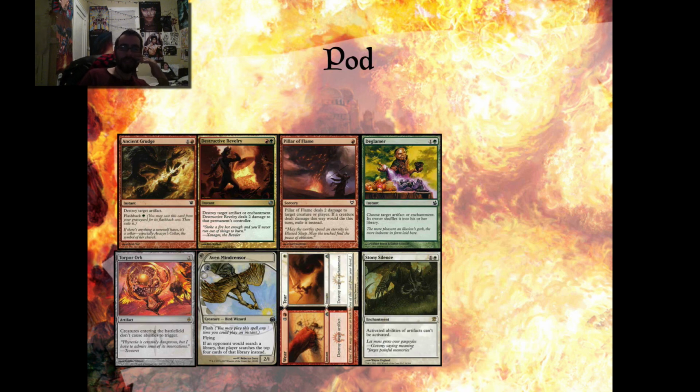Pod. Declaimer shows up because if it's in your sideboard, you are already going to have it, and it's worth putting in to get rid of the Pod. Same thing with Destructive Revelry and Ancient Grudge, and Wear and Tear. But there are better answers, and Stony Silence is one of the best answers you can choose. Aven Mindcensor is also a great answer, and Torpor Orb is super cool too. Not listed is Grafdigger's Cage.